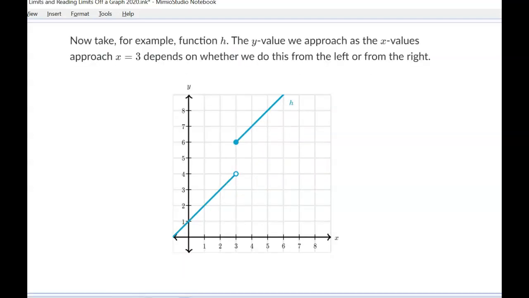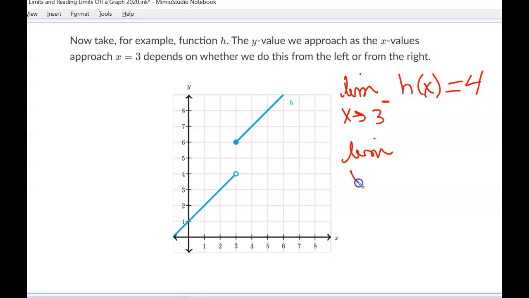If we take a look at this example, and we were asking you to check the limit from the left and the right of 3. Okay, so first of all, let's do the limit as x approaches 3. And when we come from the left of a number, we're going to call that number 3 from the negative side. And this is my function h. So approaching 3 from the negative side or the left, we're going to be approaching a value of 4. If I approach 3 from the right-hand side, and we denote that by a positive in the exponent of 3, you can see I'm approaching a y value of 6.